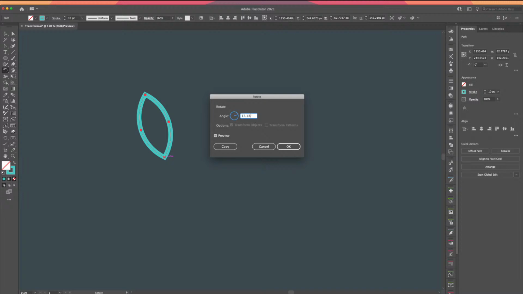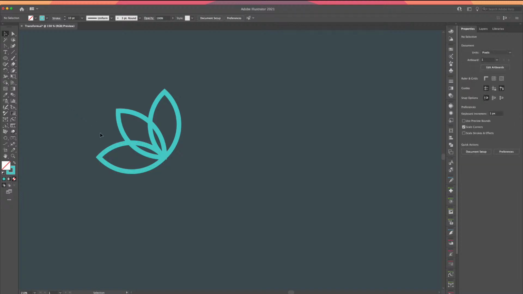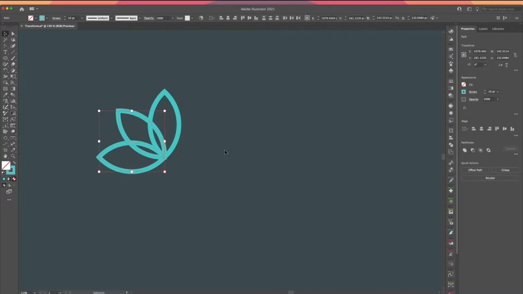Maybe in this case, I'm just going to stick to 45 degrees, click copy, press Command D to do it once more, and then we can move on to our next tool. Actually, it's probably quite a good segue into the next tool. So say I wanted to now reflect these two onto the opposite side. That is also very easy with our reflect tool.